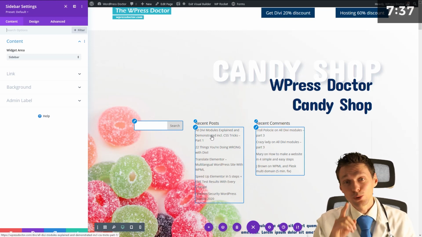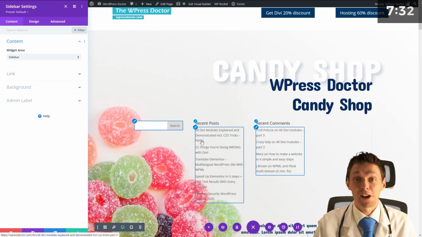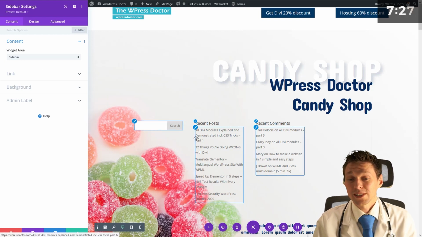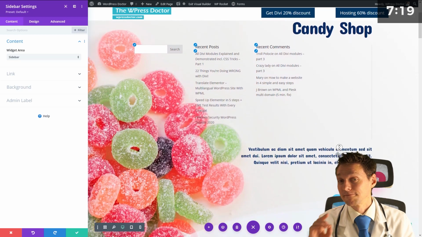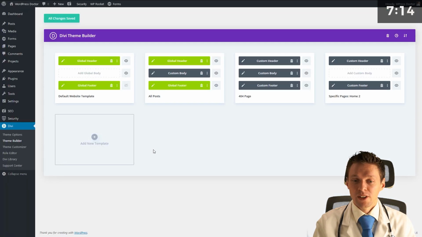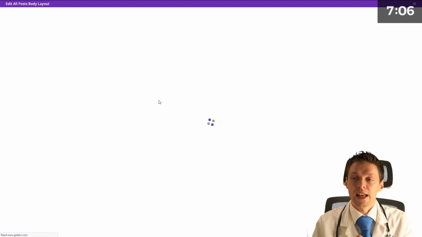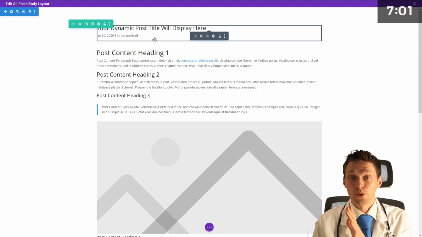However, if you do like to use this one, I would suggest you use it the way it is intended, as a sidebar. So where are we going to add this little module? Well, you can of course add it in your pages, but my suggestion would be that you add it into your theme builder. All right, let's head over to your theme builder right now. So here we are at the theme builder and let's see what I would do with the sidebar. I have implemented it for some clients of mine. It is very useful if you want to create some widgets on the right side of your posts.